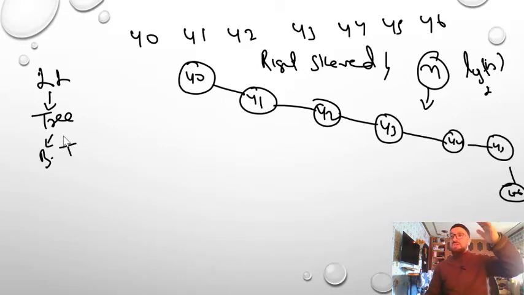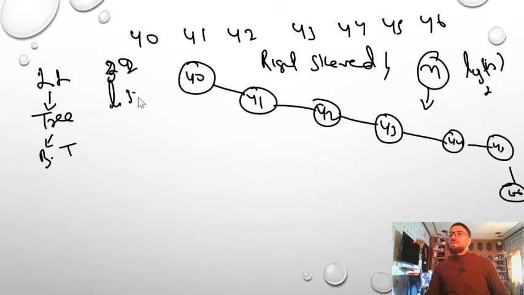Because it gets you from n to log n, right? You understand n to log n? It means if you have 20 nodes, in a single linked list the length will be 20. But in our binary tree, the length will be log of that. For example, if we've got 32 nodes, log of 32 to the base 2 is 5. You have only 5 depth. The height of a binary tree will be only 5 if you have 32 nodes, right?